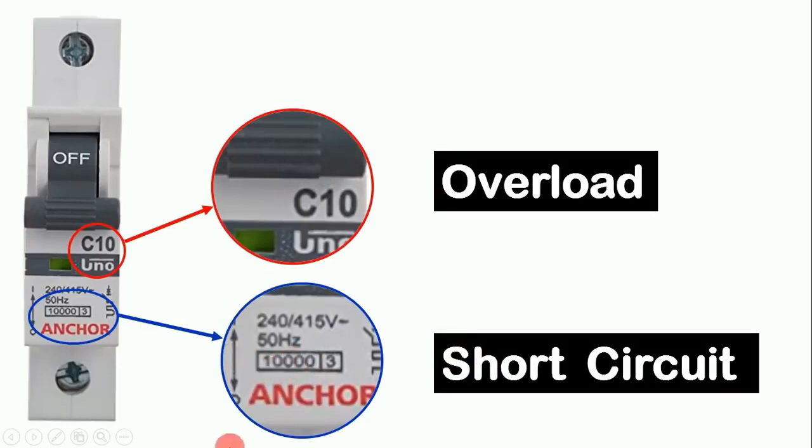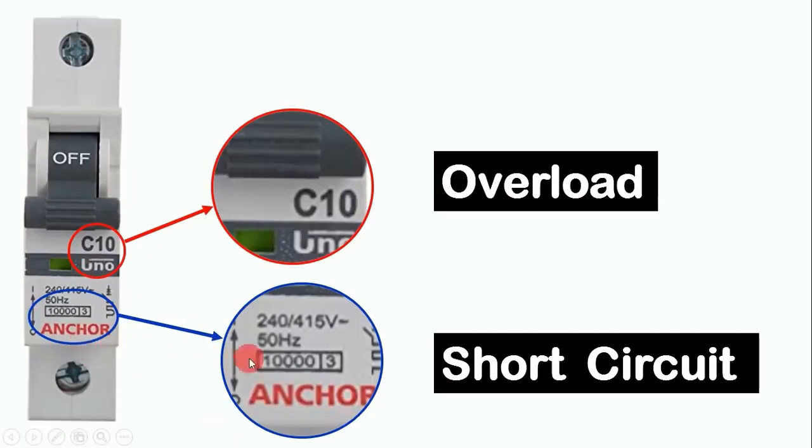Friends, the short circuit current here means that if somehow two wires touch each other, I mean if phase wires are in contact with each other or phase and neutral wires are in contact with each other, then in this condition high current flows. The current which flows will not be 100-200 amperes, up to 1000-2000 ampere current will flow. Even if 1000 to 2000 ampere current flows through this MCB, in this condition also it will not fail.